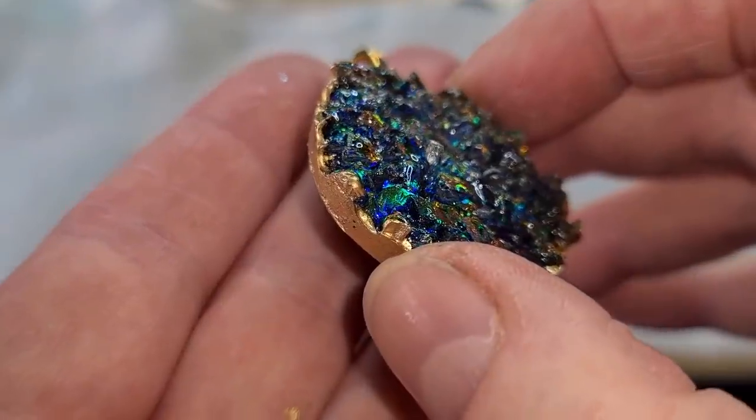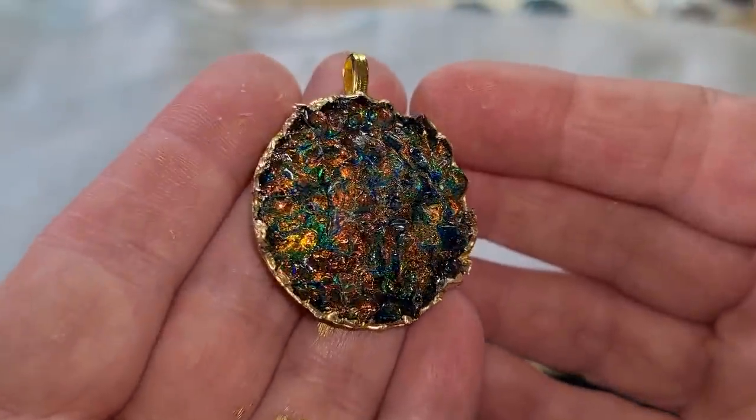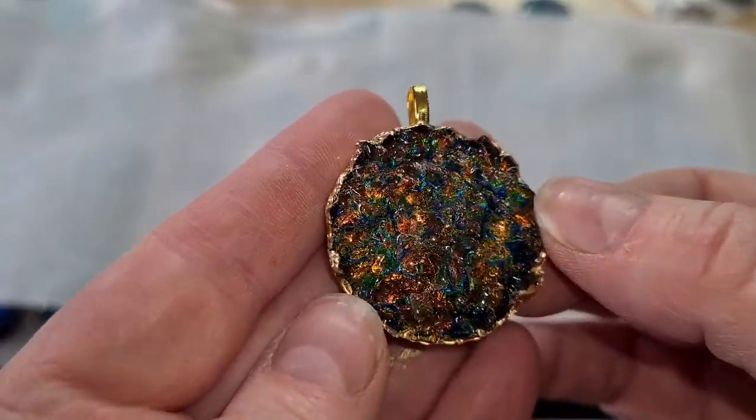I am going to go and paint one of the other ones in silver, but I want to go and have my coffee first. That's it there. Love it.